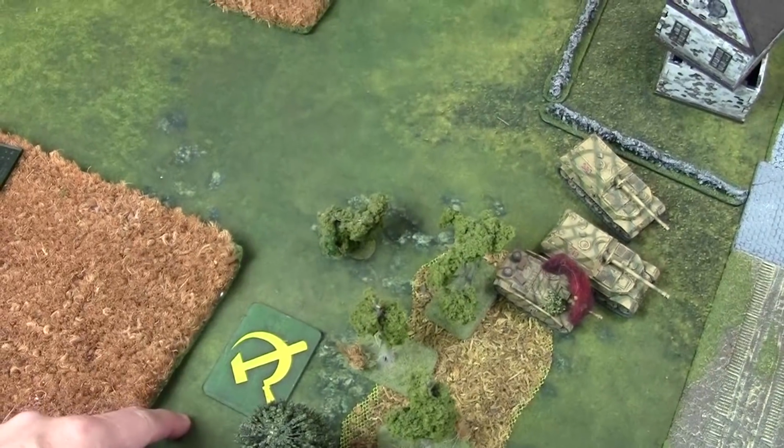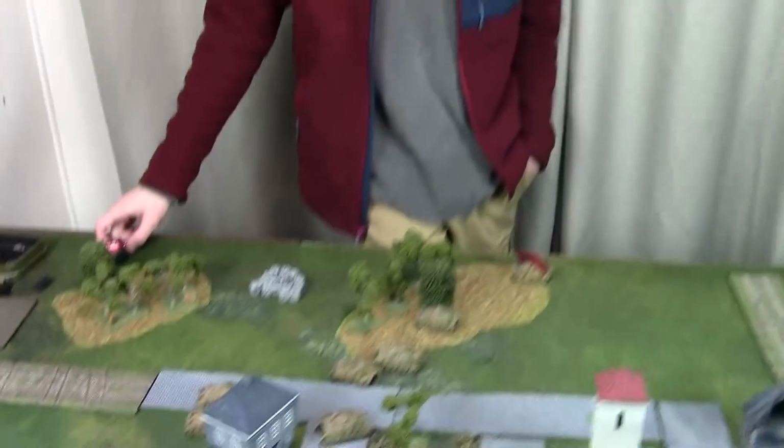Okay. So first turn you didn't remove anything. Second turn you removed half tracks, 88s, and Pumas. So I moved 3. So you're on turn 4. Yep. So that doesn't go away until your turn 5. Correct. So yeah, we'll stick at it.